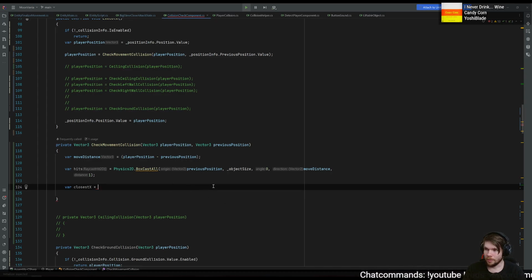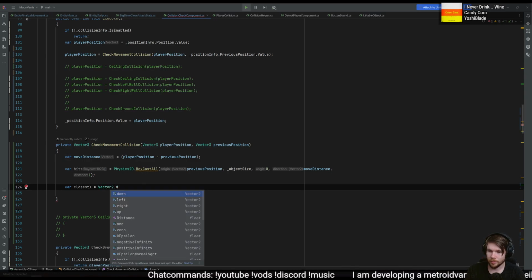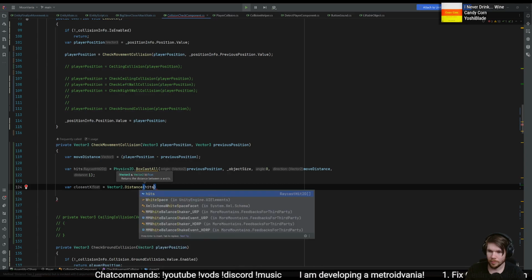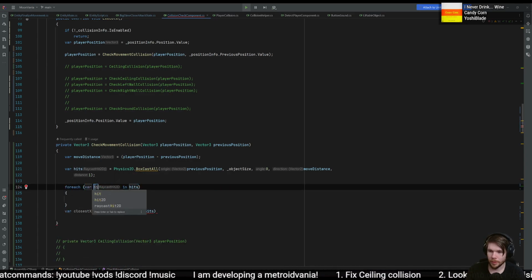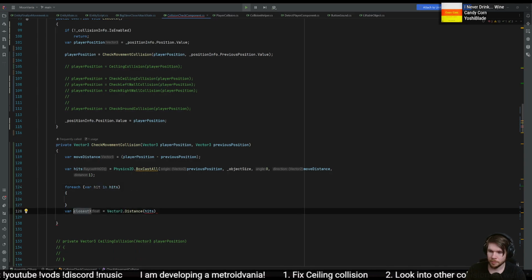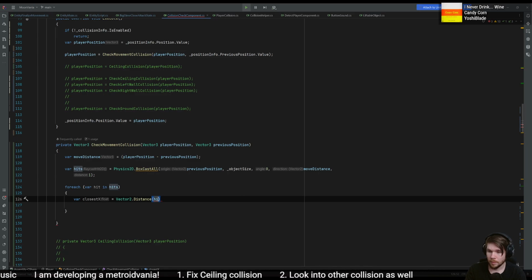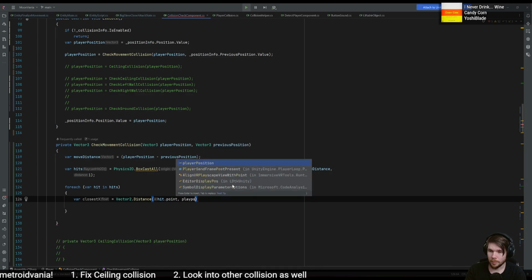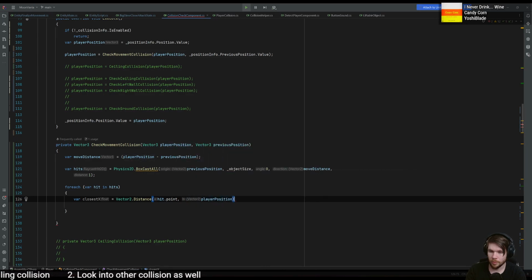So closest X would be, just make it easy, a Vector2 distance. Go through all the hits. We hit point and player position.